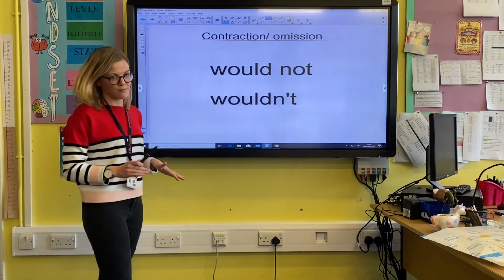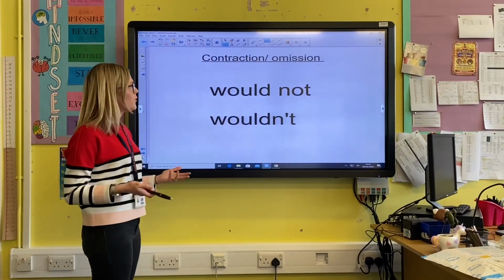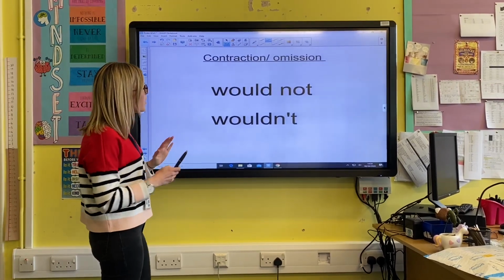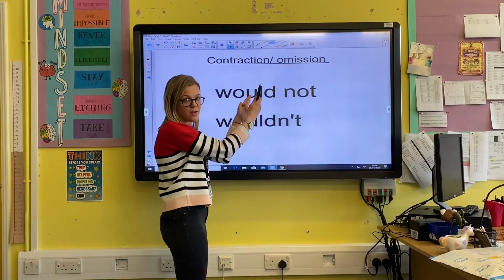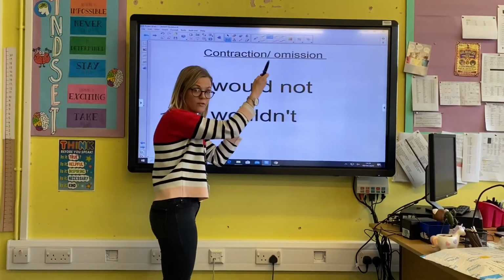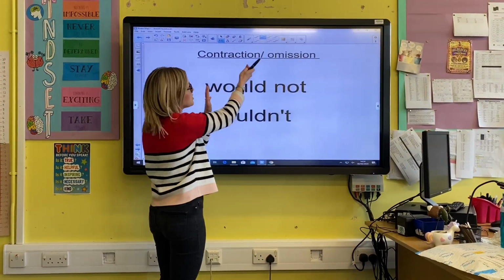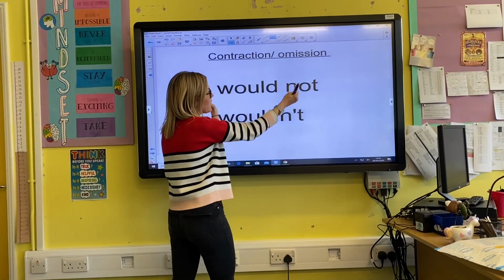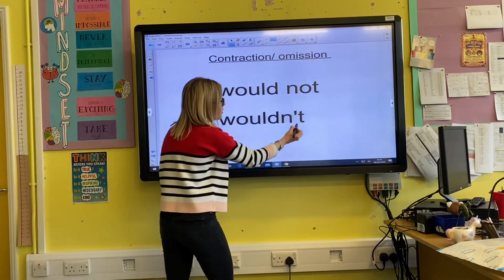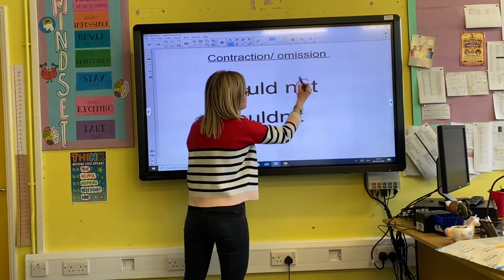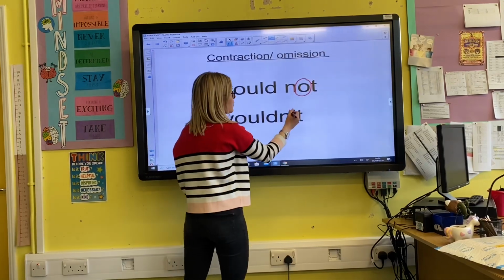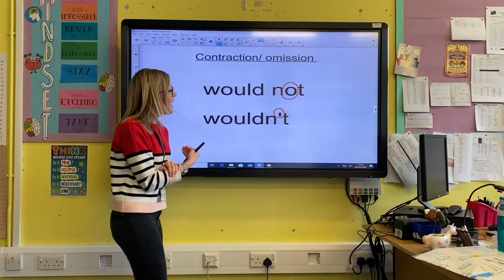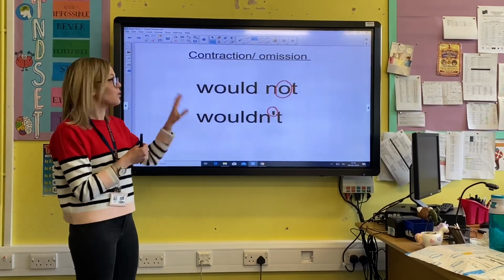Okay, so let's get on to apostrophes. So very quick recap. What is an apostrophe for contraction and omission? So as I said already in that last sentence in our starter, it's when we are contracting 2 words together. And when we do that, we get rid of a particular letter. We omit a letter, which is where omission comes from. And omit means to take away. So we squeeze together, we contract would not, which makes wouldn't. And as you can see, we've got rid of the O, we've omitted the O, so we need to put an apostrophe in its place. So would not becomes wouldn't. And that is an example of apostrophes for contraction and omission.